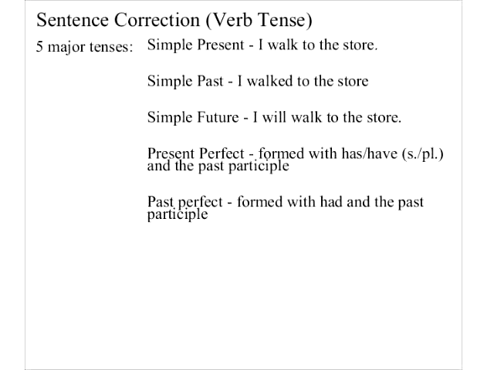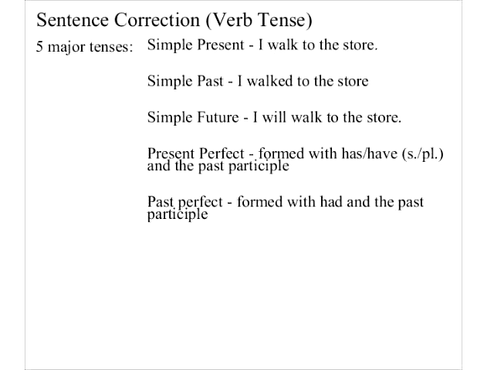Okay. So let's talk about verb tense a little bit. Verb tense is not the single most important category in sentence correction. I wouldn't say it comes up the most, but it's a fairly easy one to technique, though there are some complications that we want to make sure that we are on the lookout for.